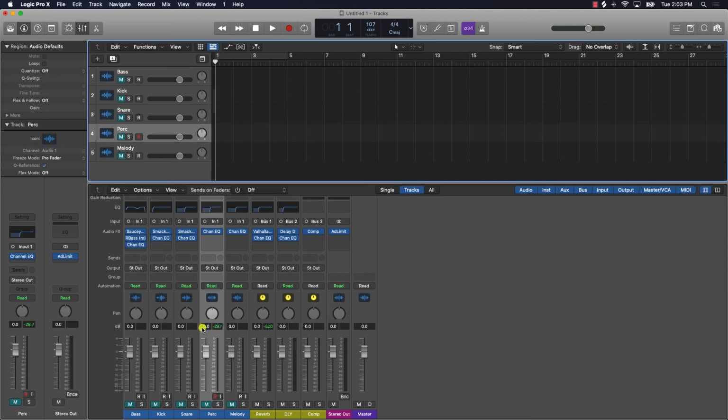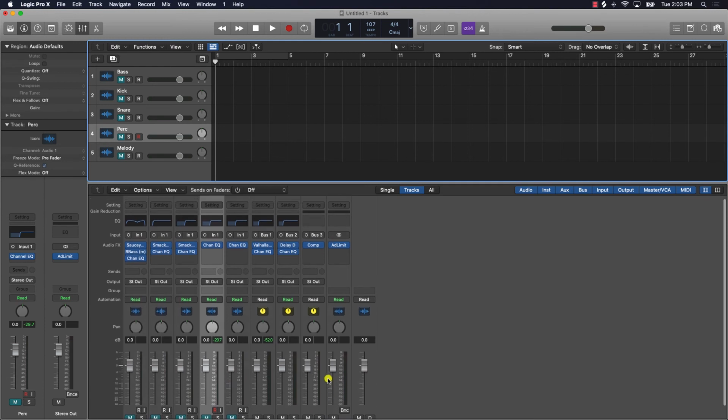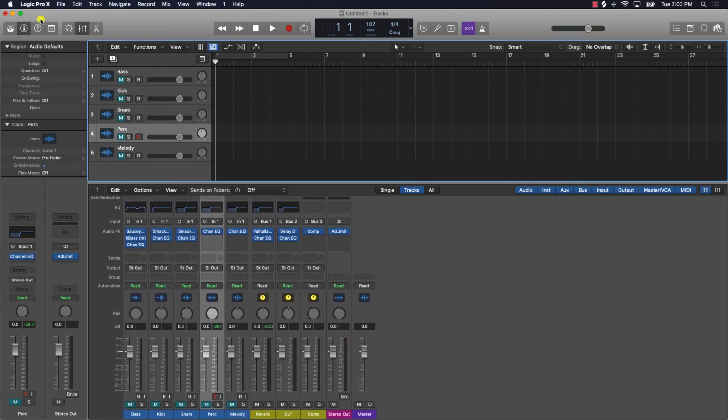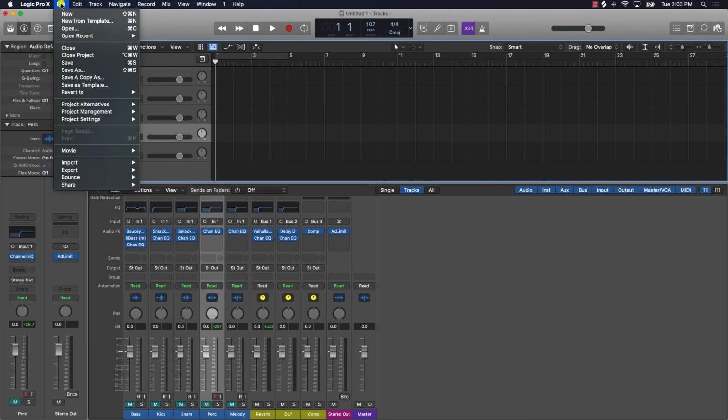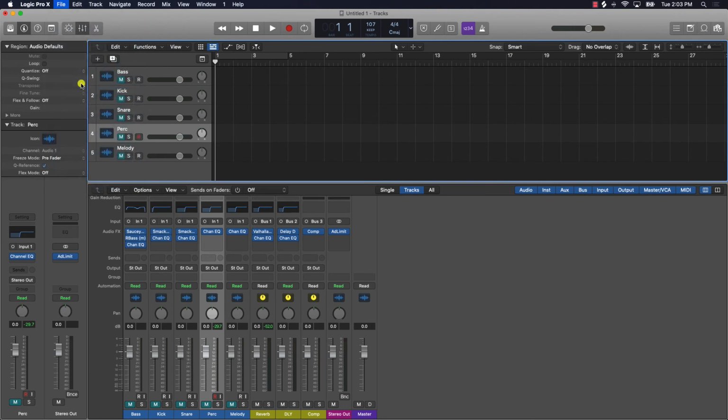And so now what we could do here is we'll save this. All right, go to File, Save as Template, and we'll just say rap beat mix, and voila, there's your template.